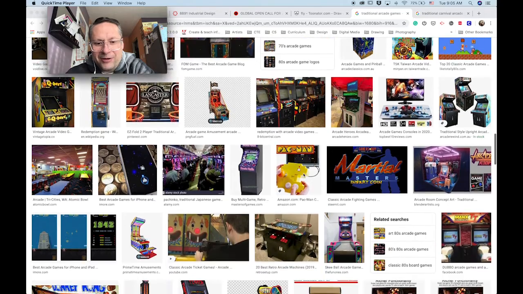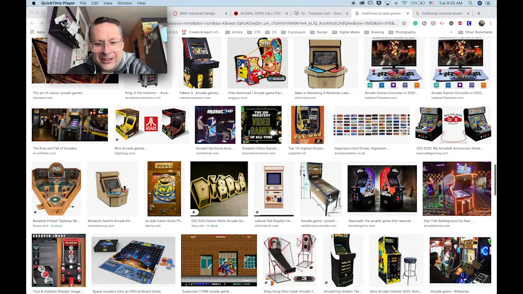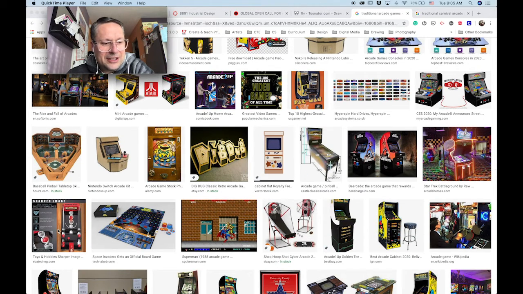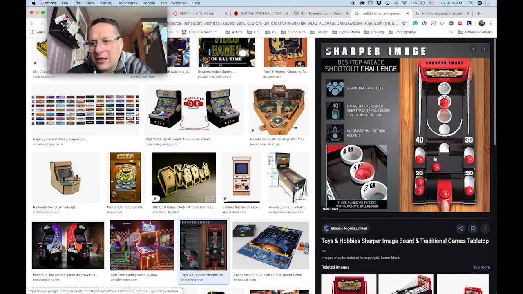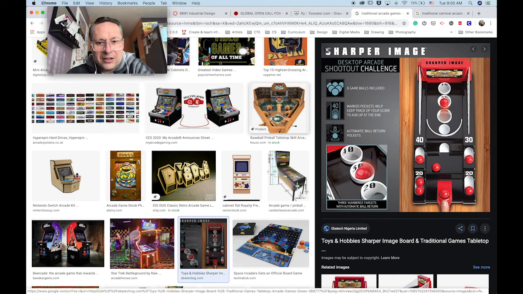Street Fighter probably not going to work that well, or any type of a racing game. But you know, with some kind of a ski shoot game, that would be fun.